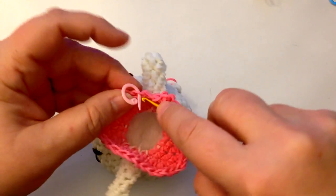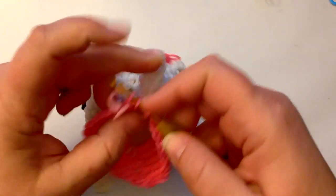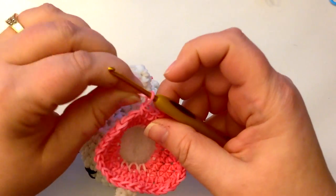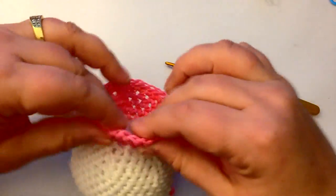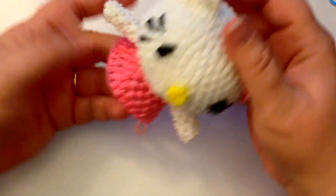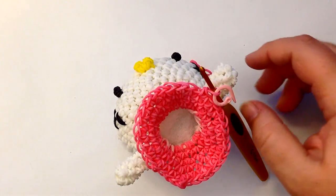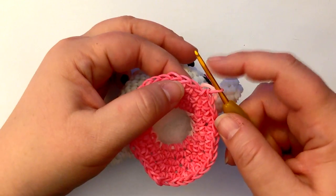So I'm just going to do a single crochet here and change my stitch marker like so. Spread the little dress out. There we go. Okay. So now we're going to do the little sort of frilly ruffles around the edge of her skirt, and to do that, get your stitch marker behind your hook.